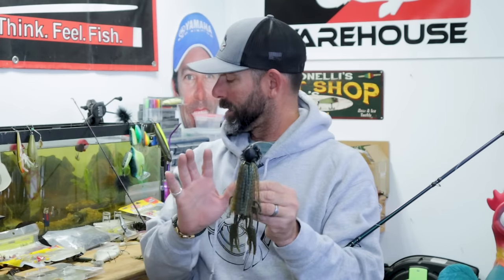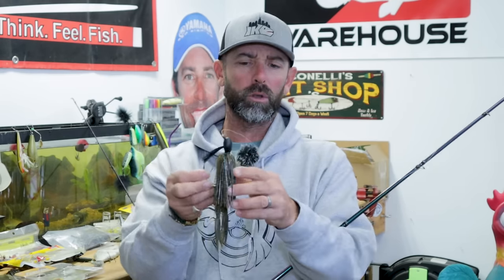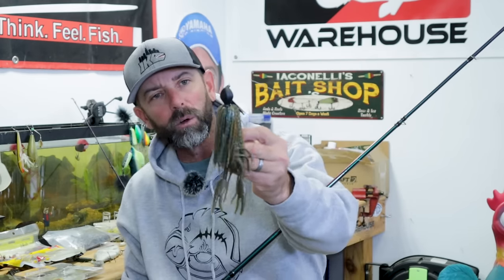First things first, let me show you why we call this a Monster Jig. Because if you're watching this video right now, you might not really appreciate how big and large the profile is on this jig. So before we get started, I just want to show you a little size comparison. That's the brand new Missile Monster Jig. And that's a regular full-size jig. This one's the Missile Flip-Out Jig, which is a standard, regular, normal, full-size jig.